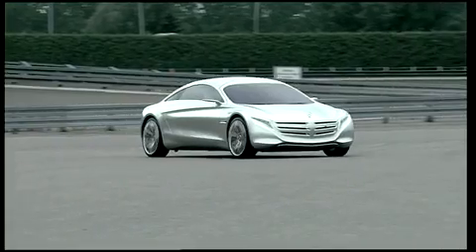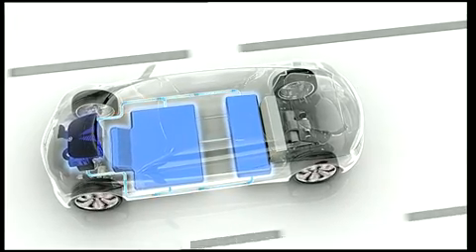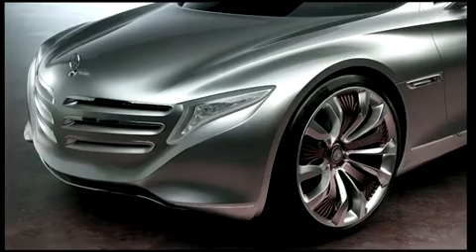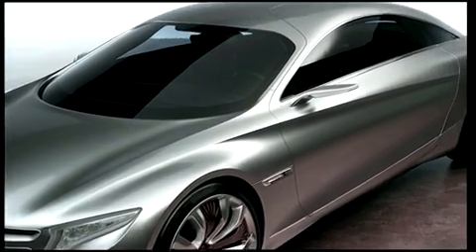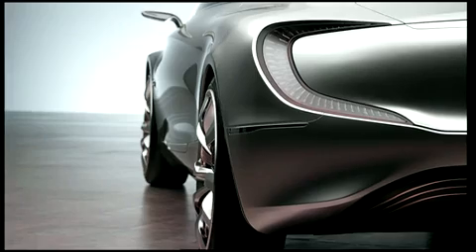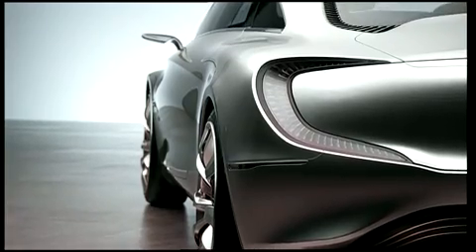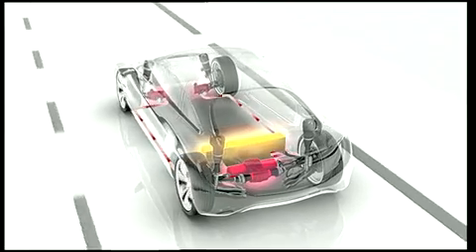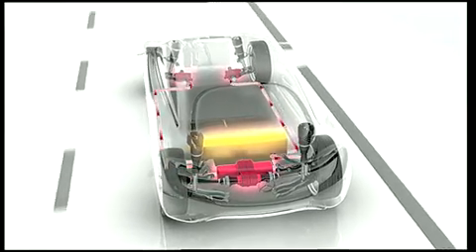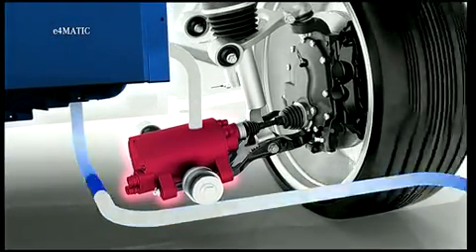Here are the specs of the future Mercedes-Benz: revolutionary tank technology with a structure-integrated hydrogen composite storage unit; a body shell of innovative lightweight hybrid construction with a high proportion of fiber-reinforced plastics and an intelligent mix of carbon fiber, aluminum, and high-strength steels; a high-voltage lithium-sulfur battery with a specific energy density of 350 watt-hours per kilo at cell level, allowing considerably higher recuperation rates in combination with the E-4MATIC all-wheel drive.